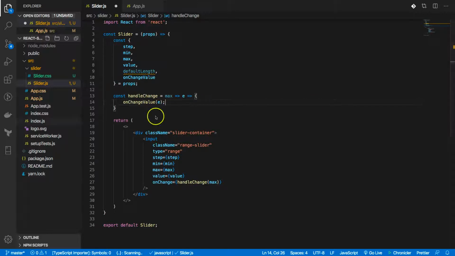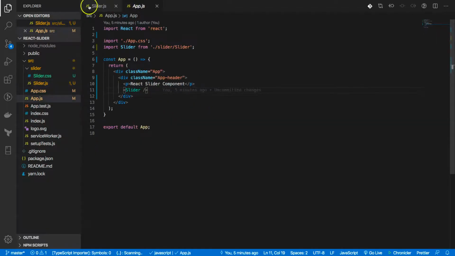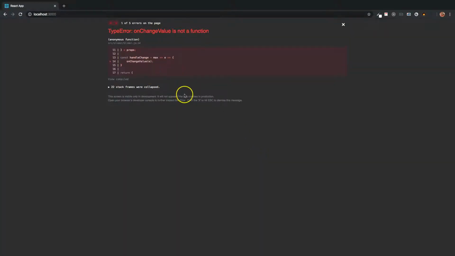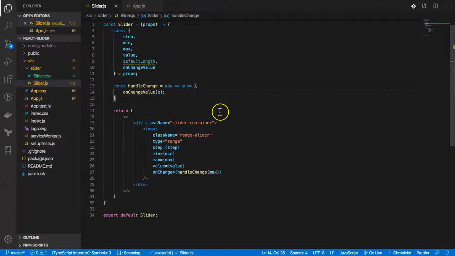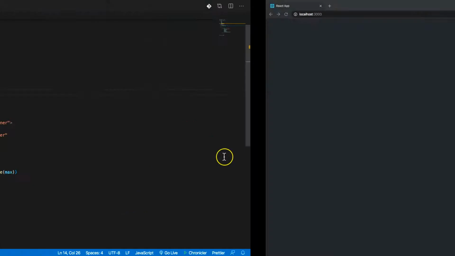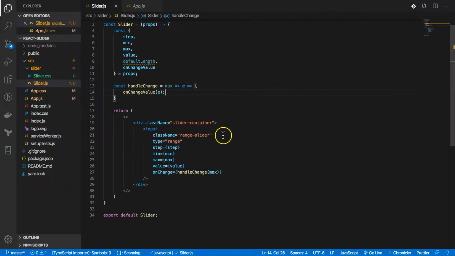So now we have all this. If I save, nothing basically will happen. If I go back to the browser, you can see how it looks. Yeah, I'm getting this error here. It's expected, but we are going to fix that. So let me reload this. So right now you can see this is how it looks. We have the slider itself and we have the Tom. Now we will need to add the CSS style so that we style this properly. But before then, let's go ahead and add some of this input or this props.